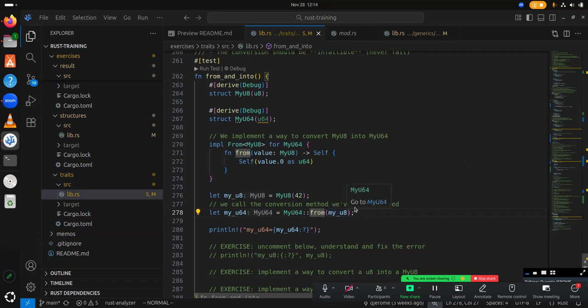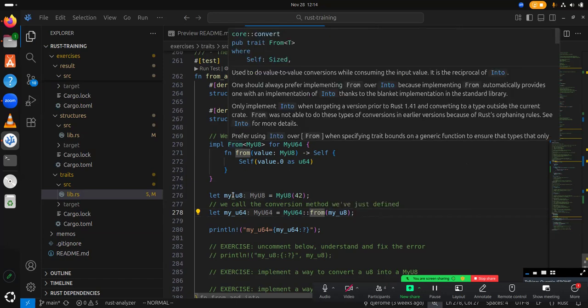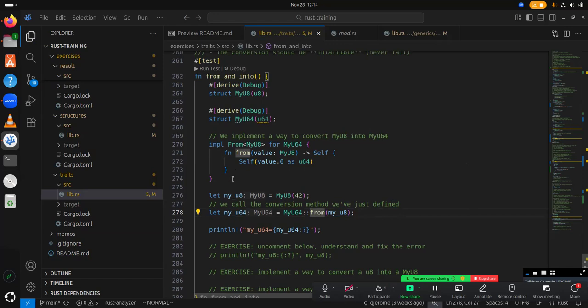It has the implementation impl From<&str> for String. And this is what we have been using since the beginning when we do String::from and we put a string slice into it. This is actually leveraging the From implementation of the String type.